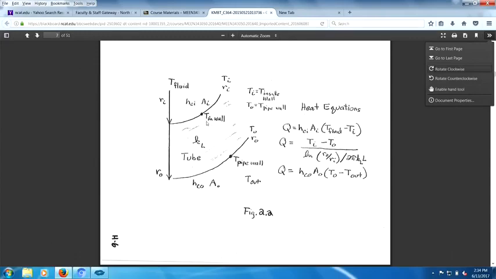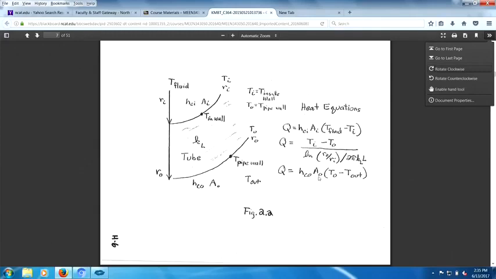I know we didn't discuss conduction, but that's all right. You can grab a hold of it. We're teaching it somewhat differently here. Then the temperature inside is Ti, and the temperature on the outside is To at the wall. So you have the temperature difference over which the heat conduction is occurring. And then we have the ln of Ro over Ri divided by thermal conductivity and length. So that takes care of that.